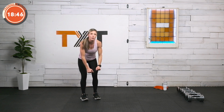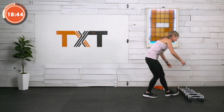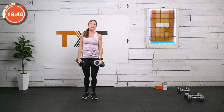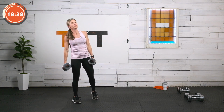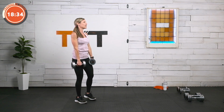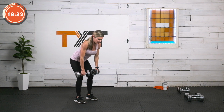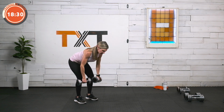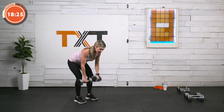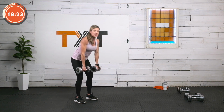Grab some weights for row, bent over row. I'm going with my 15s today. We're gonna stack this. We're gonna start with 1 row to stand, 2 rows to stand, 3, 4, up as far as we can get during this minute. Here we go. Neutral spine, shoulders out of the ears. Row, release to stand. That's 1. Reset. 1, 2 rows to stand.